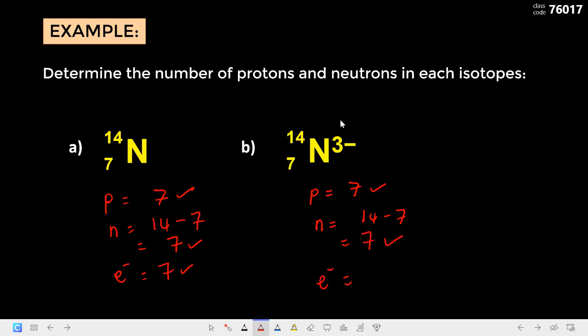Electron. Okay, so this is a negative ion, or another term is anion. So you nampak kat sini charge dia 3 minus. So 3 minus kat sini maksudnya asalnya masa dia neutral atom dia ada 7 elektron. Tapi apa maksud 3 minus? Dia telah accept. So nitrogen atom ini telah accept 3 lagi elektron. Okay, jadi total number of elektron ni adalah 7 plus 3, which is 10. Okay, alright.